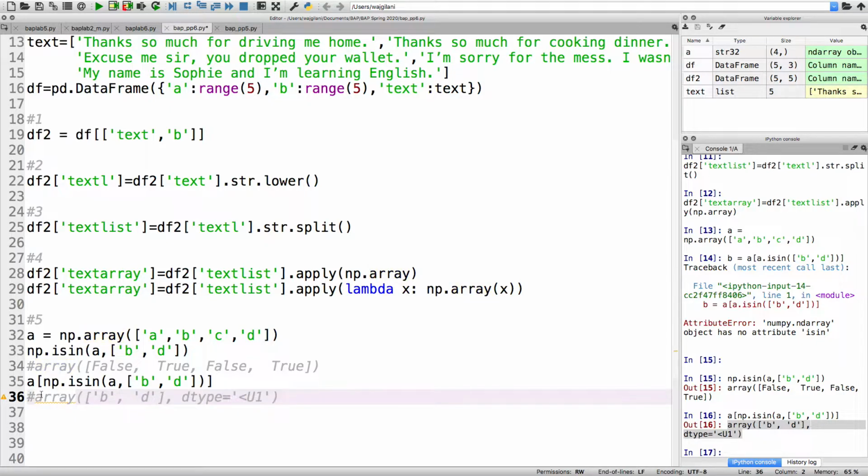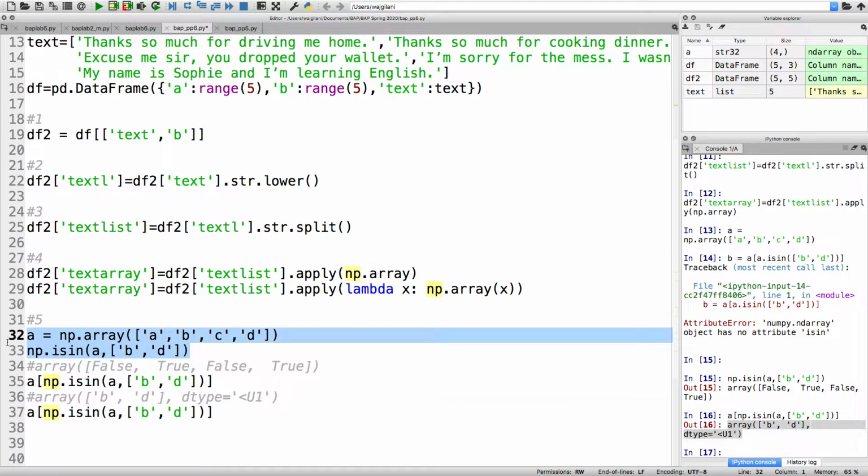Now, what if we want the opposite of B and D? Let's say we want all the values in A that are not B and D. Then what do we do? Actually, let me copy this first.